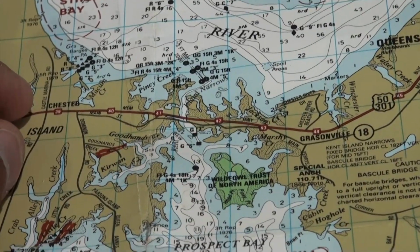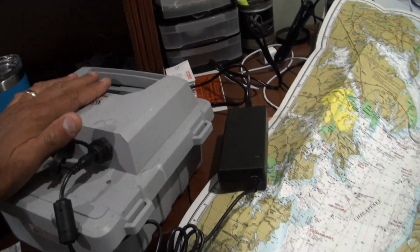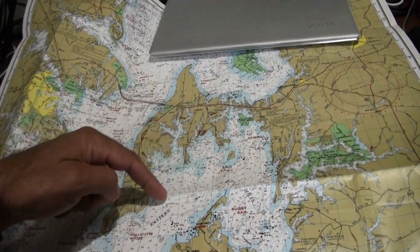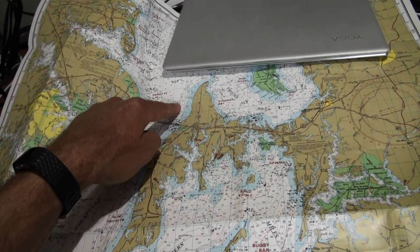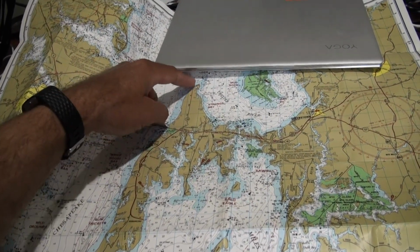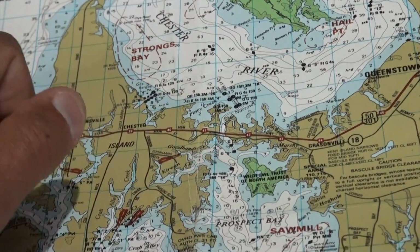So, you know, that's it. Great battery. We really had to go with the tide going out and then with the incoming tide coming up, but then once we got there, it stalled out and we really slowed down. Caught a bunch of fish too here. And then from Love Point down to the Narrows was tough.